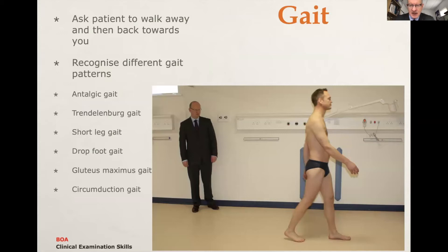Next up is gait. This is your last chance to check for walking aids or to score an extra point. Get the patient to walk away from you and then towards you. Look to see if they're walking in a straight line and look at their shoulders. You have to recognise various different gait patterns. The three most important ones are the antalgic, Trendelenburg, and short leg gait, secondary to pain, weakness, and shortening. Be very clear about your definitions — if you're unclear, the examiners will pounce on you and ask you to clarify, and you'll lose time and scoring opportunities. It's well worth rehearsing your answers beforehand.